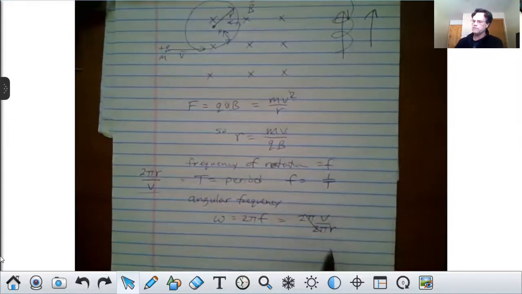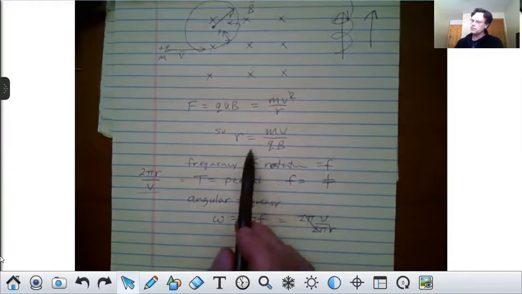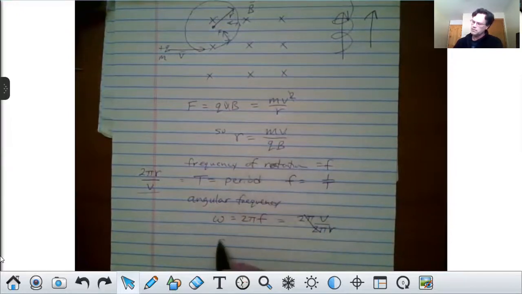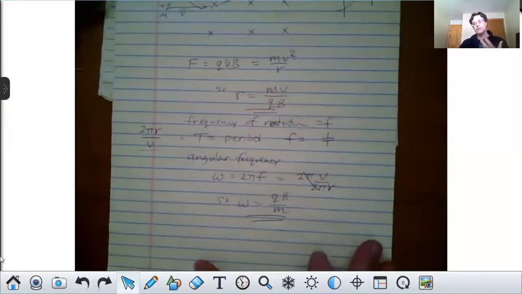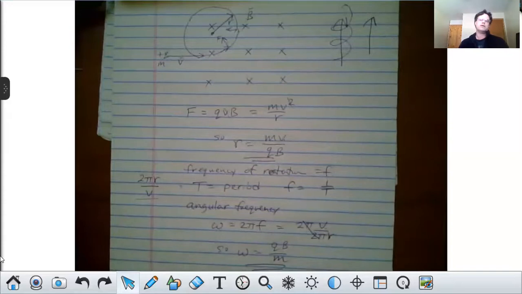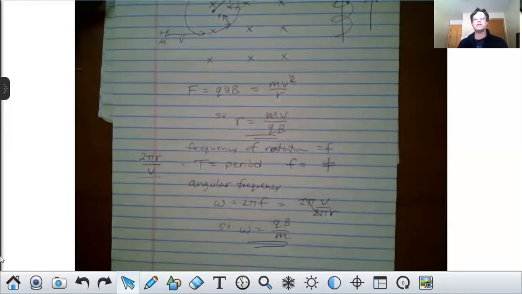So basically we can just get v over r, but what we can do is plug in our value of r. So when I plug this in for r, I have v over mv over qB, and when I flip it over, it's qB over m. All right, so this is the radians per second that the charge is moving around. This is the radius of the circle that it makes. So one thing you can tell, right? This is one way that you can determine things about the charge. One thing that you can tell is what the mass of the charge is.